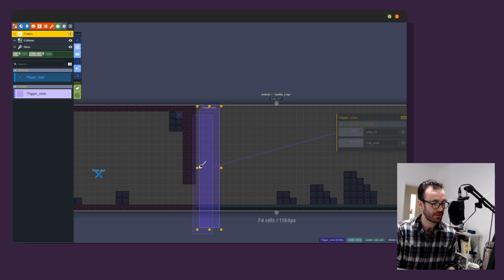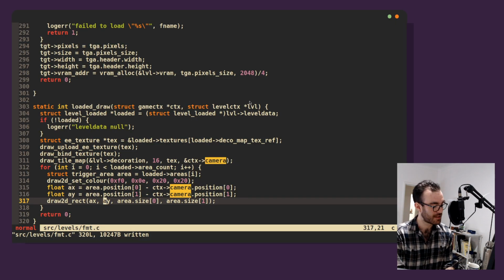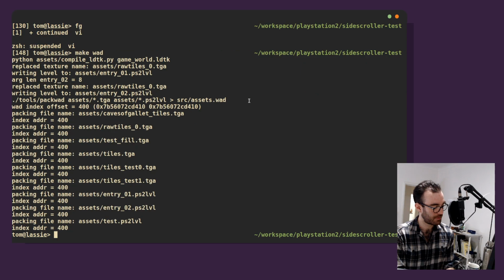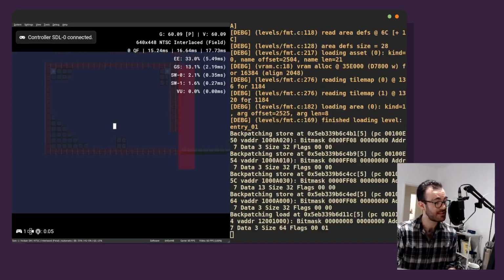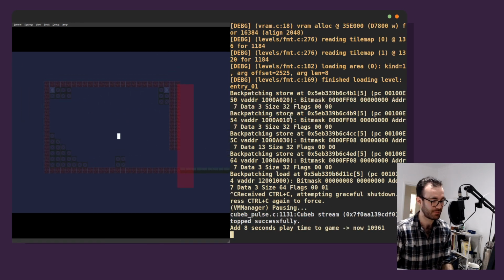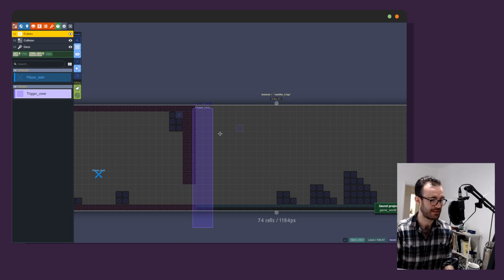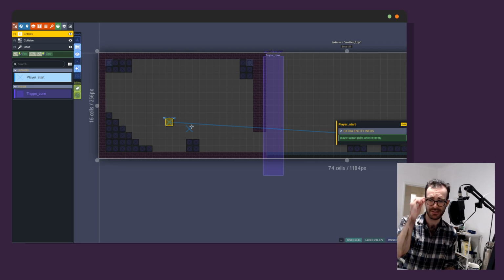Weird. Okay, well, we've got to have this slight gap here. I'm sure that will have no unintended consequences. Make WAD. Now when we run, we're going to see this thing's in the correct place. And this in general is going to be something we need to remember: make things top left aligned in LDtk. I haven't done it for this because that's actually easier with interleave related things.